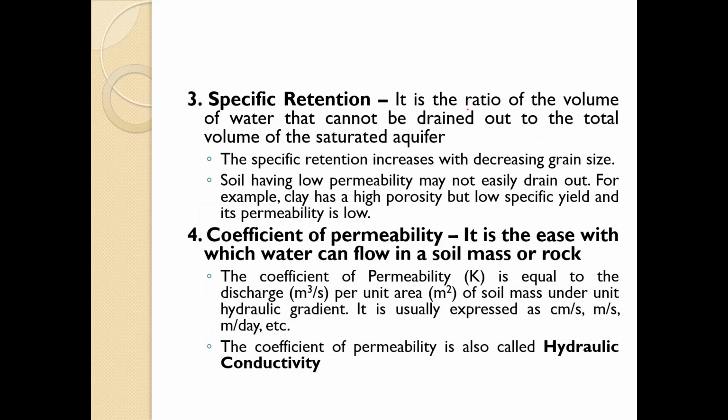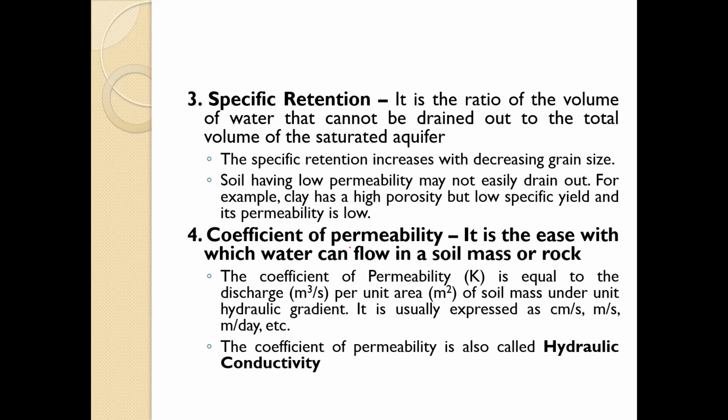Now the specific retention. It is the ratio of the volume of the water that cannot be drained out to the total volume of the saturated aquifer. The specific retention increases with the decrease in grain size. Soil having the low permeability may not easily drain out. For example, clay has high porosity but low specific yield and its permeability is also low.